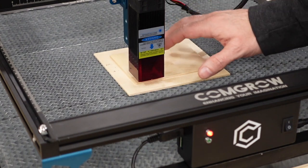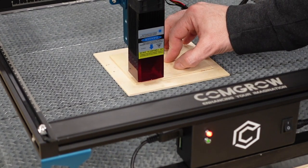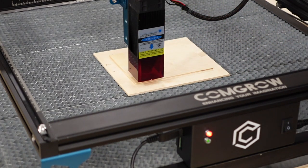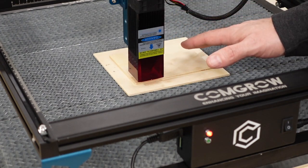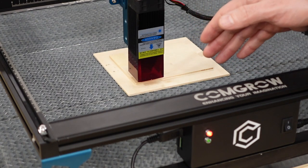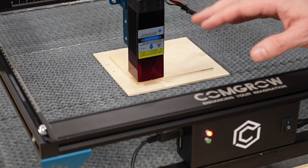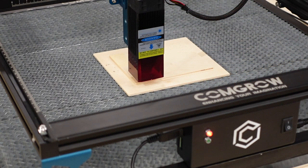Okay, we've got the laser set up, and we're going to be cutting just some 1/8-inch Baltic birch plywood, and I've got another piece under there, and this is going to simulate cutting on just a flat surface. So we focused off the top of here. We've got just a simple 1-inch octagon that we're going to cut out. There's no air assist. This is just the straight laser cutting off of a flat board. It is sitting on top of the honeycomb just to make this whole test easier, but we're going to run that really quick and see how it looks. So let's go ahead and do that.